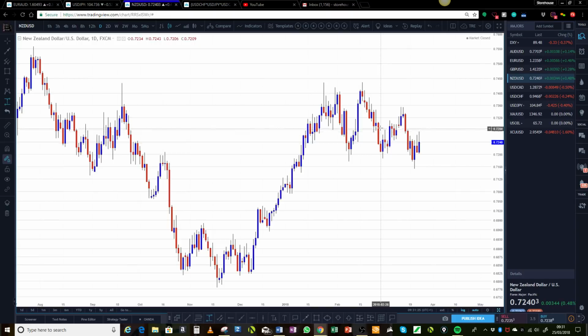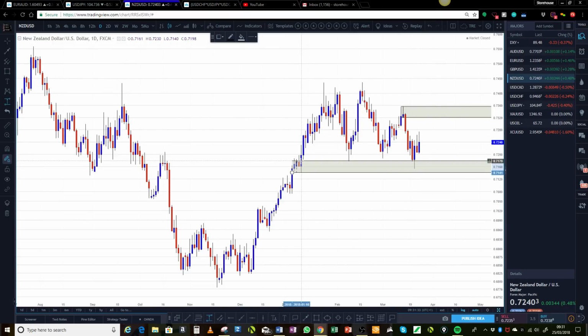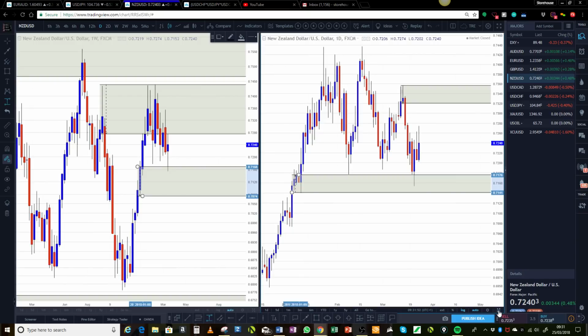So on the daily, we're having lower highs and lower lows being formed. We have supply up in there, and the demand level that is still holding price up is that one. We've come back into it deeper a second time, as one would expect. We're bouncing up. Will it go high enough for us to get short in there, or will we continue down? For now, we're in the middle of the move. So nothing to be done immediately right now for the New Zealand US dollar.